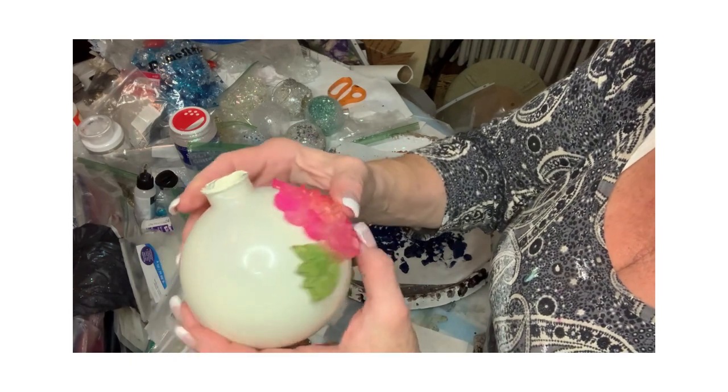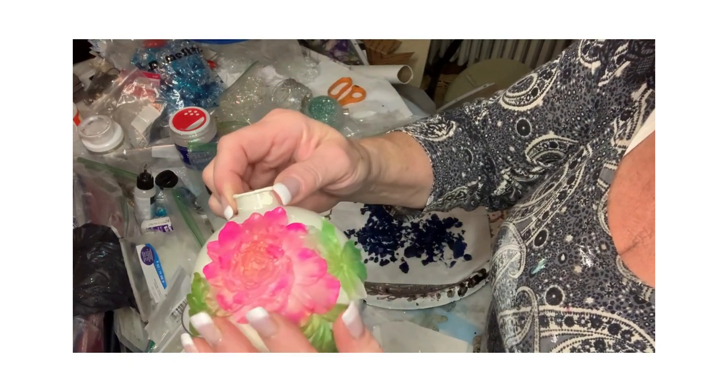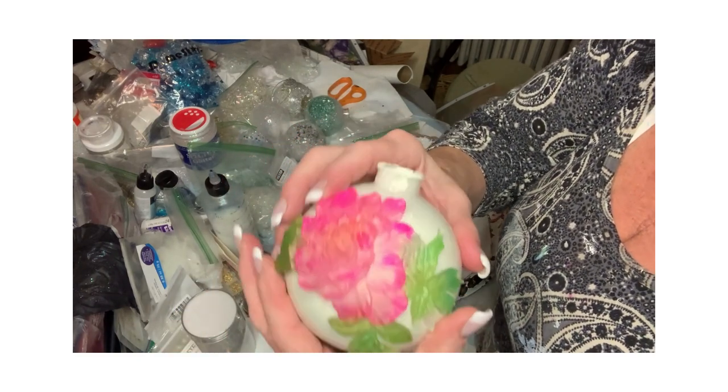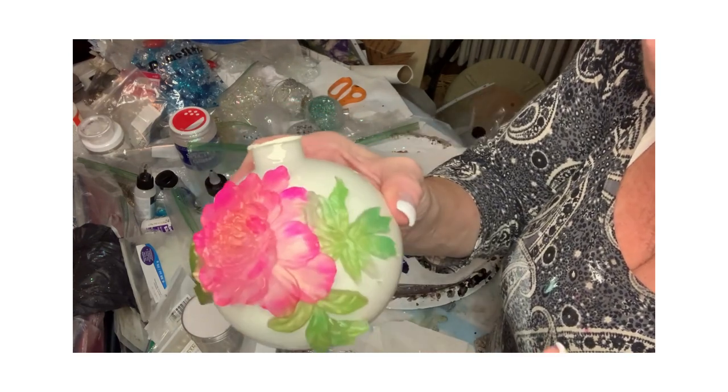I'll do something else on the sides, but this is kind of like the start of doing a little bit different technique now with the flowers that you get out of the molds using the TLP pigment. So just thought that would be kind of cool.